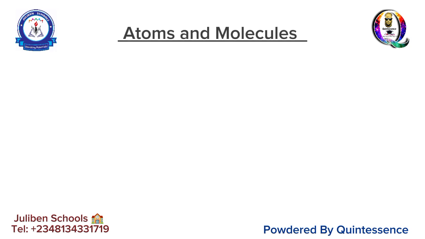However, there are shortcuts to calculating empirical formulas, especially when the molecular mass is given. If the molecular mass of a substance is given, all you need to do is just to pick the options and start calculating their relative molecular mass. Which of them is going to give you the same relative molecular mass as is given to you in the question? Once you are able to pinpoint that, be rest assured that that is the correct empirical formula or the correct molecular formula of that particular substance.